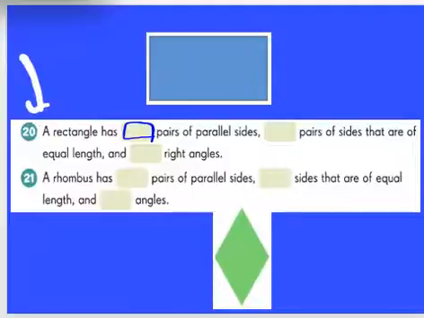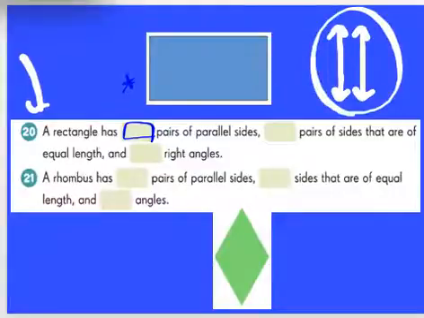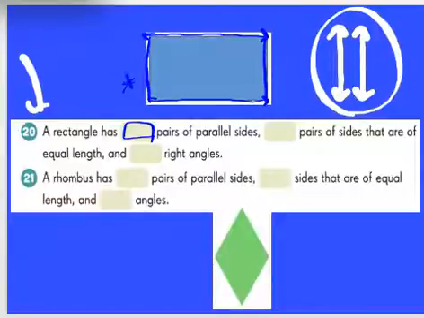This is a rectangle here in the picture. How many pairs of parallel sides? As a review, parallel lines are lines that will never touch each other forever and ever in both directions, no matter how far you go. And so this would be an example of a pair of parallel lines. So let's see how many are in this shape. Here's a line here. I see a line parallel to it here. So there's one set. And then there's one here that goes with this one over here. So there are two pairs of parallel sides here.